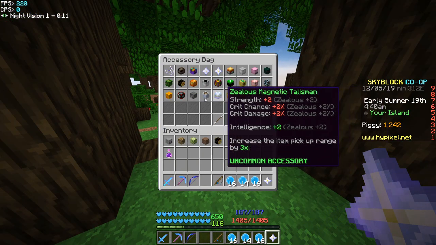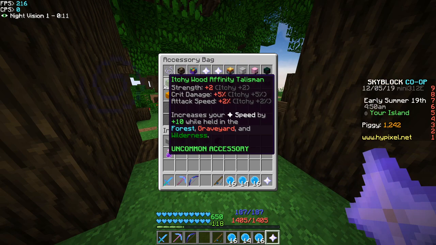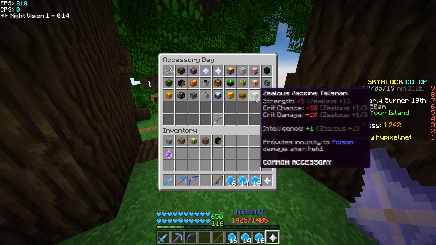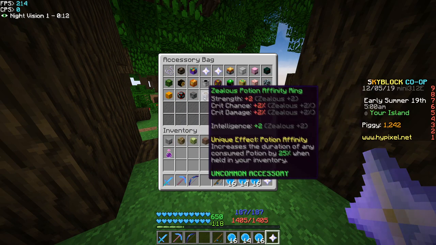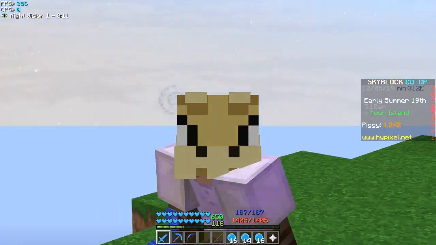Lastly, the final thing you'll need is a whole bunch of talismans. Personally, I have most of mine reforged to itchy. That's just because I need more crit damage. I'm already at 80% crit chance with a couple of mine still on zealous and godly, so it's totally up to you what you want to reforge them to, but I did itchy.